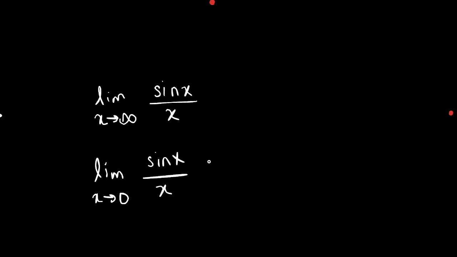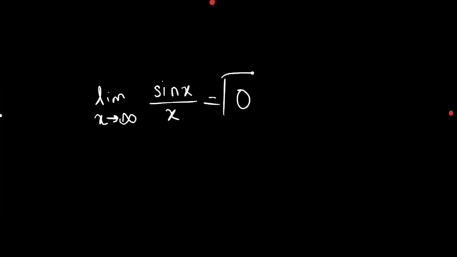Oftentimes, students remember, oh, the limit of sine x over x, that must be 1. They see the sine x over x, get excited, and say this is 1. But they don't see that here we're approaching infinity, not 0. So if we want to solve this problem, we just try direct substitution again. We know that sine is just between 1 and negative 1. So that's just going to be a small number in the numerator. But if we put infinity in the denominator, we know that is huge. So any number divided by infinity is going to be very small, or anything divided by infinity is just 0. So the limit as x approaches infinity of sine of x over x is 0.